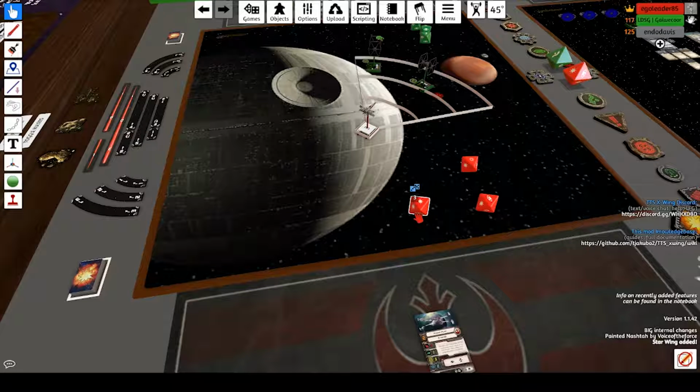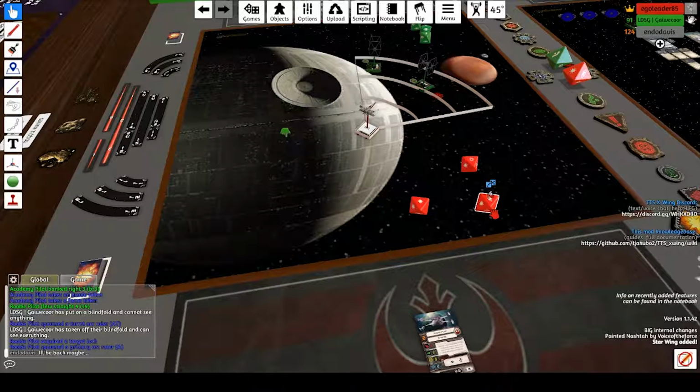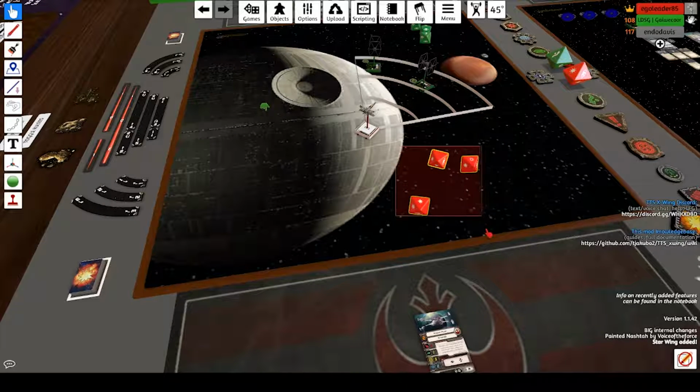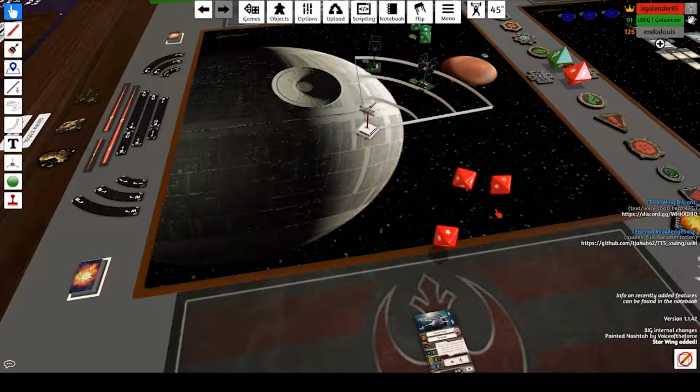So I got a hit, a critical hit, and a focus. And so that's what I can choose. Right now you stand with a hit and a critical. Because I have a target lock, and you don't have any ability to modify my dice, I can spend the target lock, select the one die I need to re-roll it. Blank. Okay, so that's my final result.